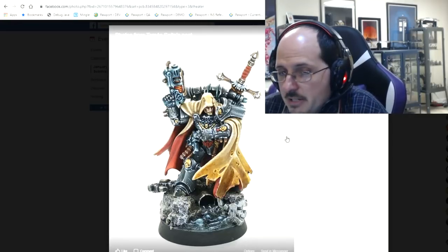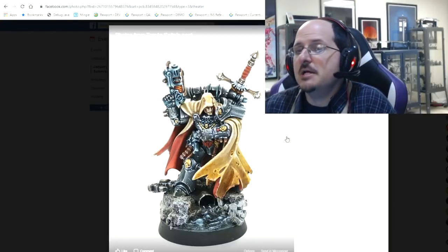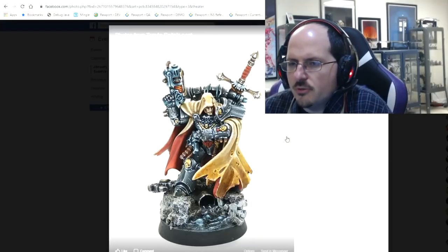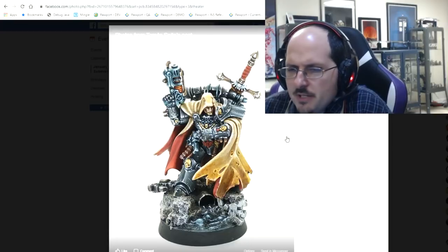I think painting a miniature specifically for competition and going to one is the best way to get ready for competition, because you will get feedback from judges and they'll hopefully understand exactly what to do. But I think you're in a good place here. The weathering on the cloaks looks good. I think mainly what I would convey to you is a little more smoothness across a couple things.